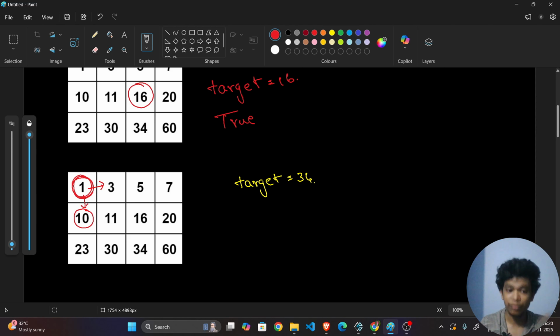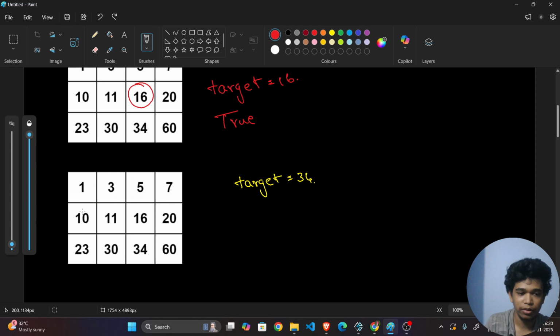No, right? Which means 34 may be in this row or in its downside. So it is unnecessary to go to the right side. So I'll eliminate going to the right side and go to the downside.